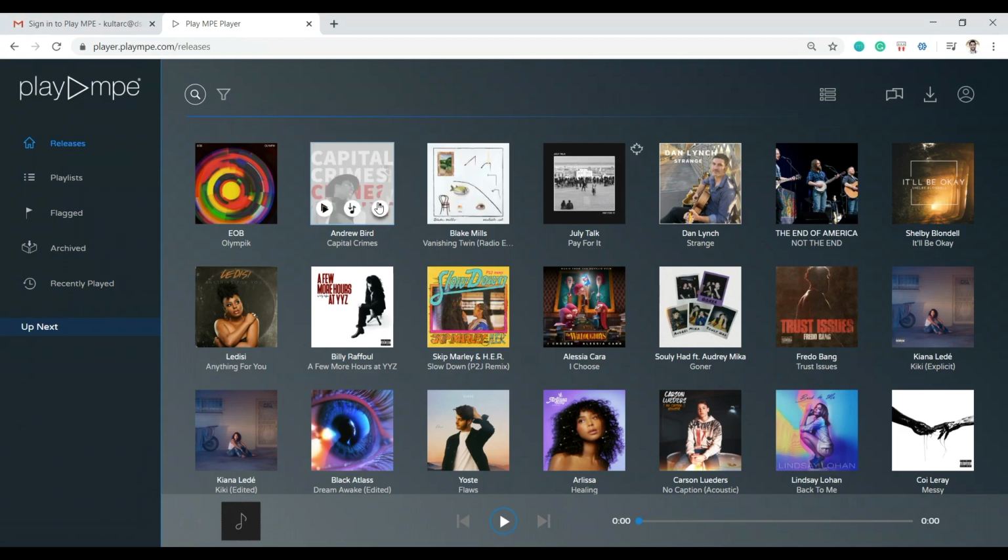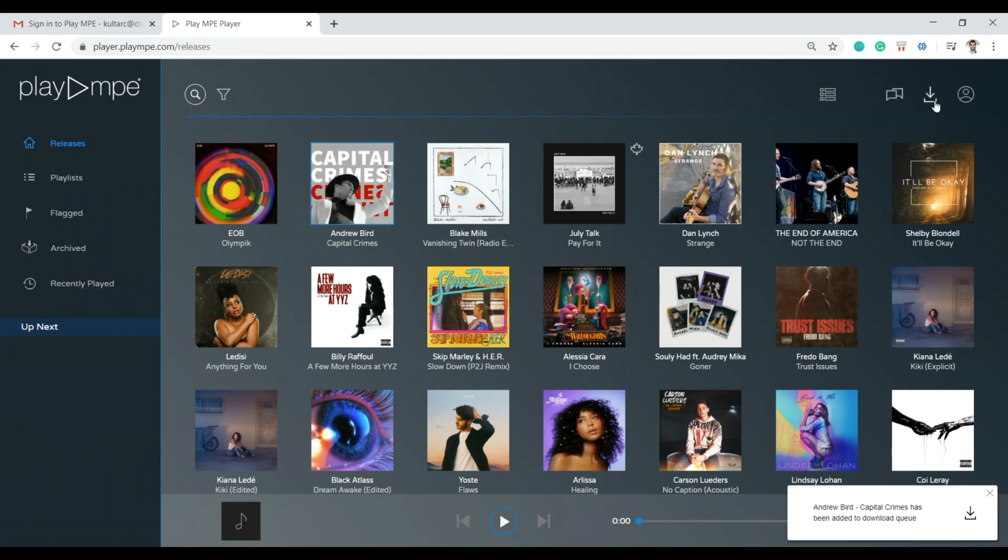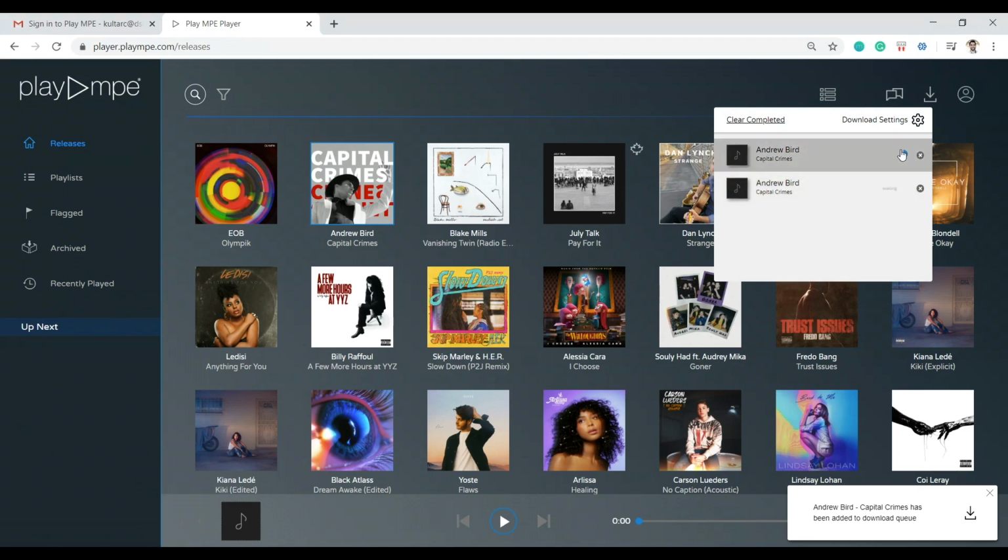The middle icon here is actually a new development for Play MPE. So you can actually download the singles directly from here, and it would just be the audio only. So that means no album art or copyright metadata information would be included in this form of the download. It is just the singles involved. So if I was to click the download button on this one with the multi version, it'll start downloading both of the singles that are within there one after the other for you.